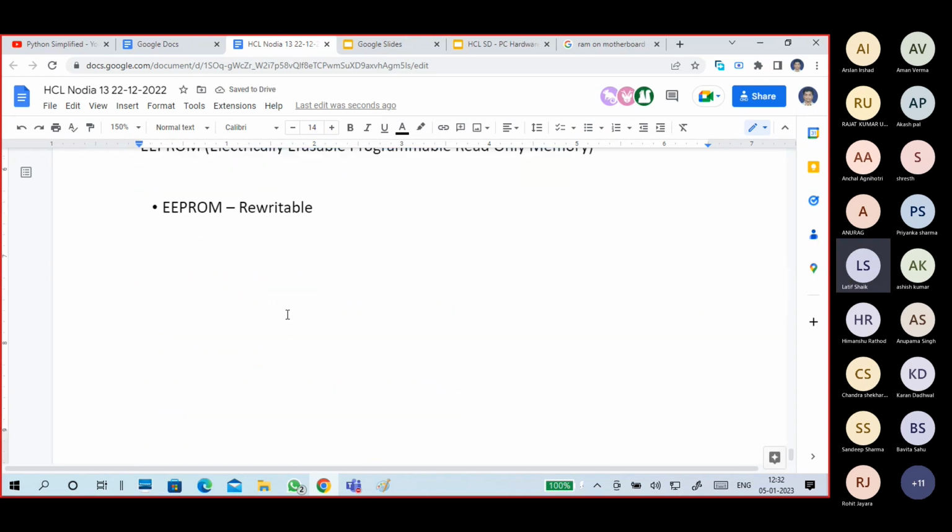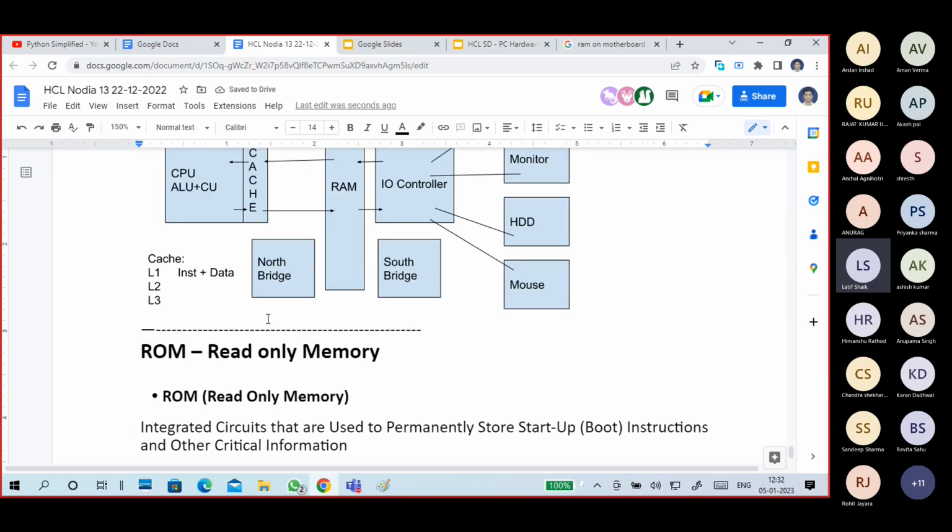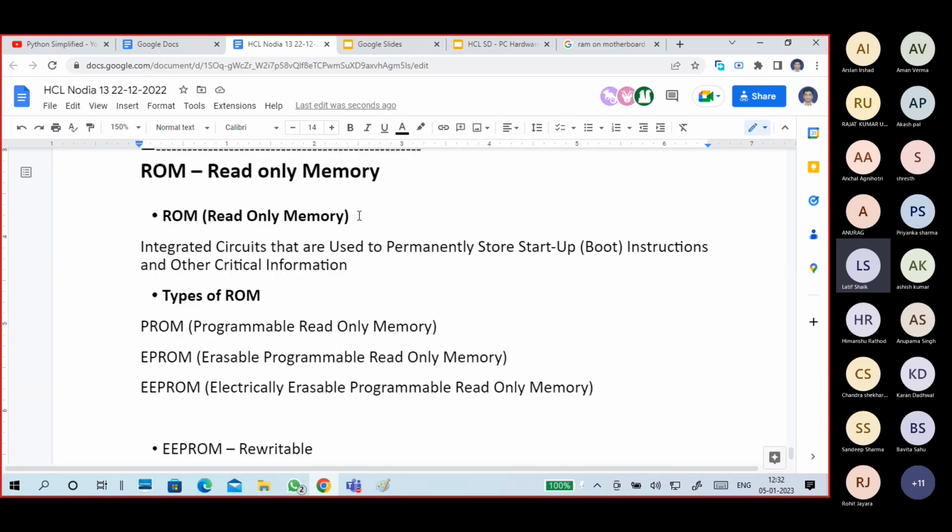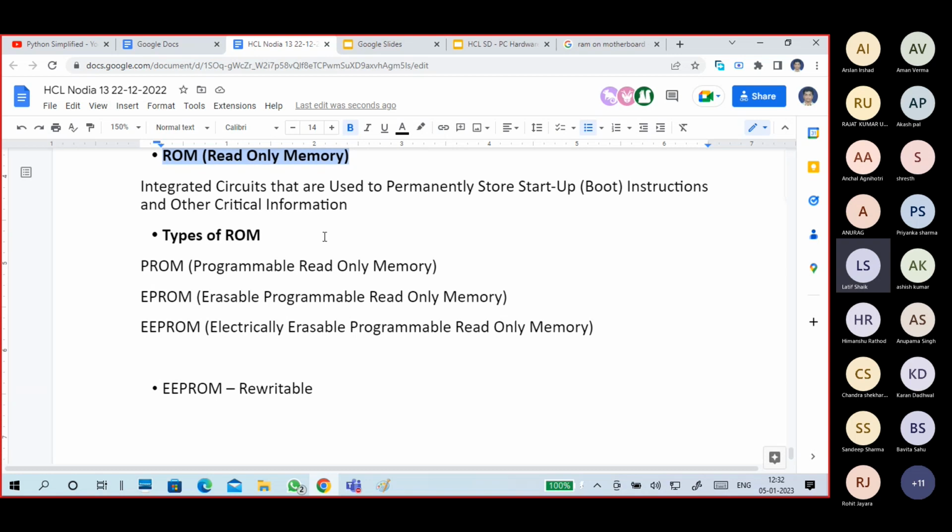The entire program will be built inside this ROM chip. But some you have to program yourself, not the manufacturer. If you want a ROM and want to put a program inside, you can buy an empty ROM chip and program it. That is called a PROM chip, programmable read-only memory.